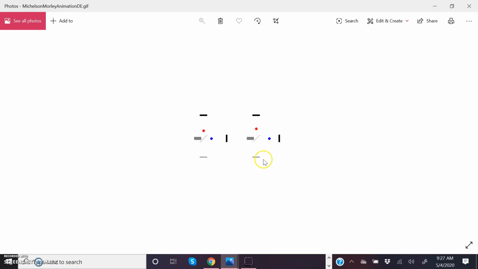And then therefore the two beams of light would arrive back at this point here out of phase with respect to each other. So instead of seeing a bright fringe at the center of the interference pattern, you would see, say, instead a dark fringe. Once again, this is basically the idea behind the Michelson-Morley experiment.